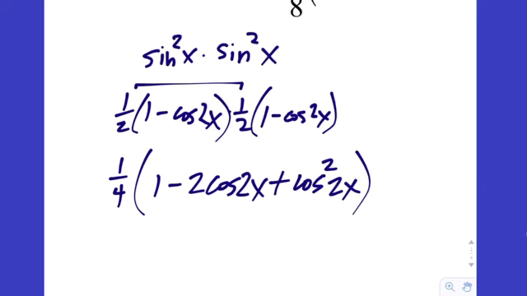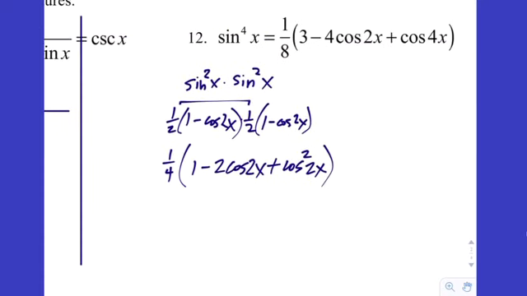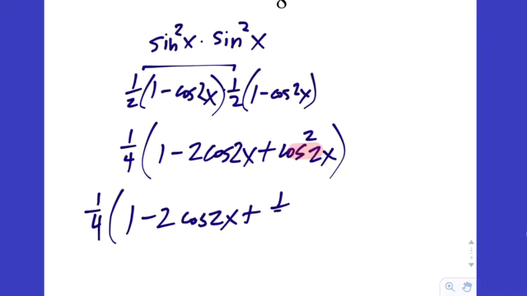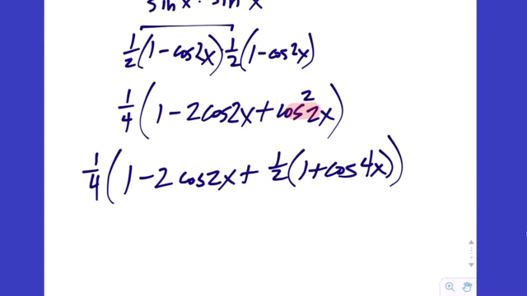We worked a couple like this in the notes. There was even a quiz question like this, so this one should have been pretty straightforward. Now we got to do it one more time. I still got a cosine squared there, so I'll leave the 1/4 factored out. I get 1 minus cosine of 2x, and then times a 1/2, 1 plus cosine of twice 2x, which is 4x. Close, close. If you miss a parenthesis, that could be detrimental as well.